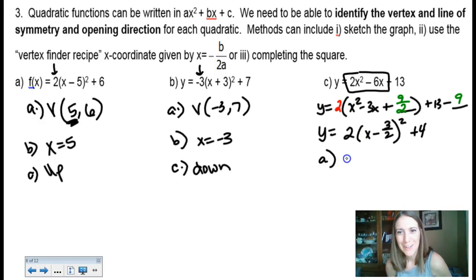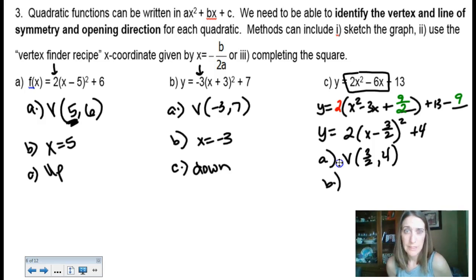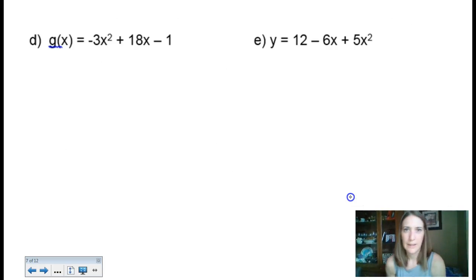All right, so according to my work here, the vertex is at 3 halves, 4, maybe. On my key, I have 3 halves, comma 17 halves, so I don't know what happened. Its axis of symmetry is x equals 3 halves, through the vertex x coordinate, and the a value is a positive 2, so it's going to open up. All right. Oh, bummer. Standard form, standard form. I mixed it up. Okay, let's find the vertex through that axis of symmetry formula.